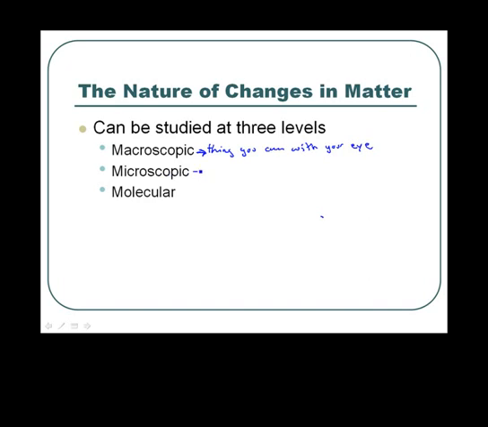The next level would be microscopic, and this would be when we study things like cells. So when you're studying the cells of living organisms, you're looking at the microscopic world, and it requires some technological aid, but it's still not quite at the level that chemistry is working at. Now, chemistry works at the molecular level, and the way I like to word it is, when we look at cells, we need microscopes. Now, if cells had eyes, then they would need microscopes to look at the molecular level.